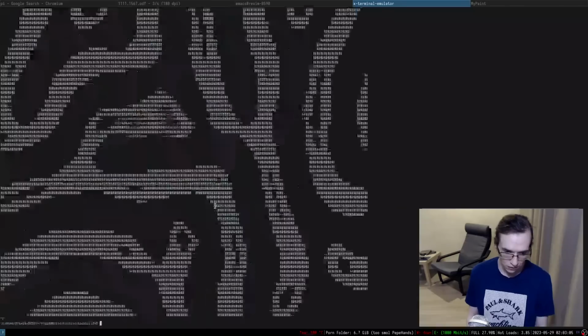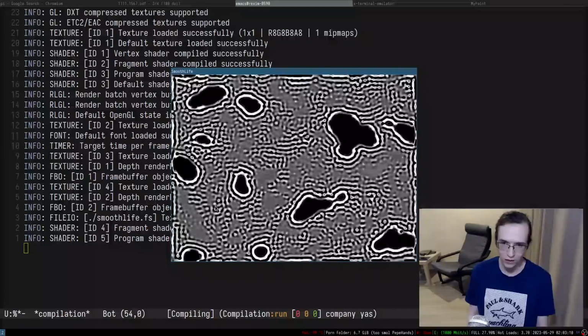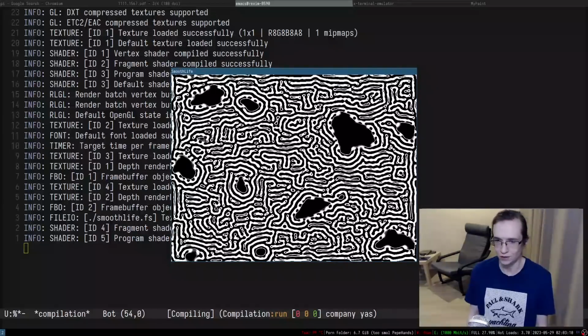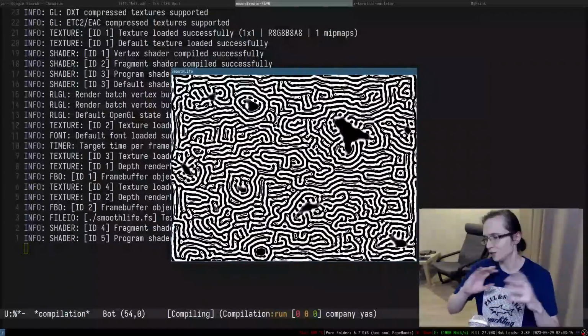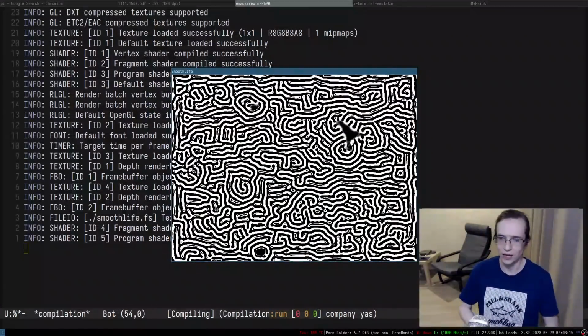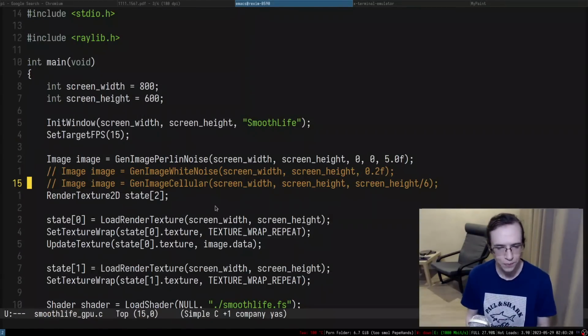So that means we are on the right track, right? Because here it generated similar streaks, as you can see, but it didn't start creating alive things, unfortunately. But this is the Perlin noise.